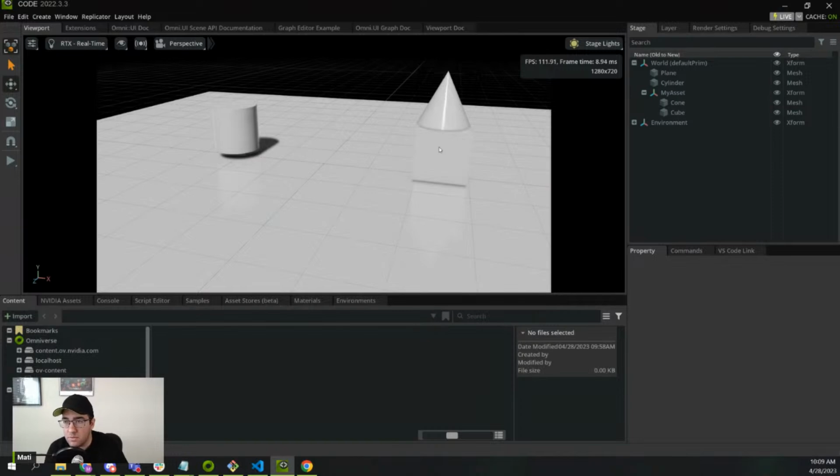You may hear about USD and how you can make custom schemas to model your data that may not be representable in USD today, because the USD schemas are more graphics focused.